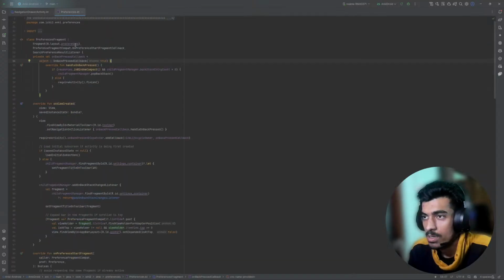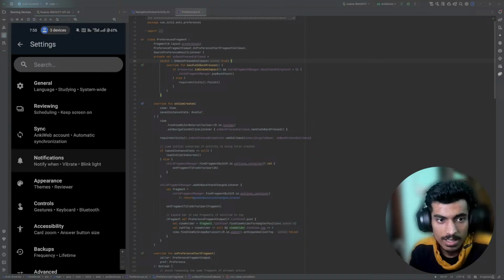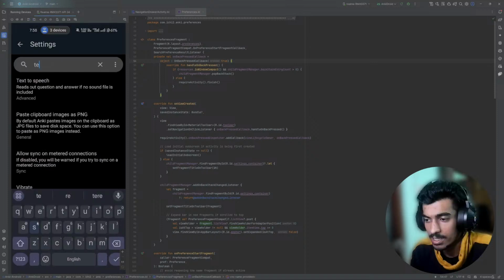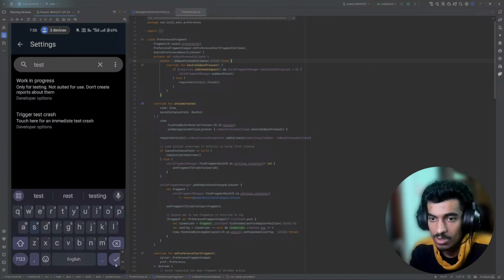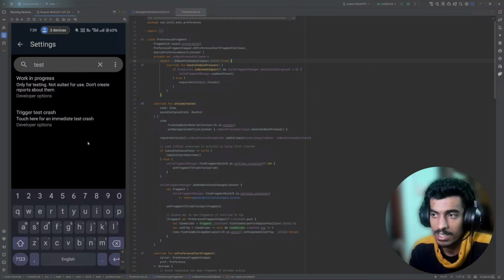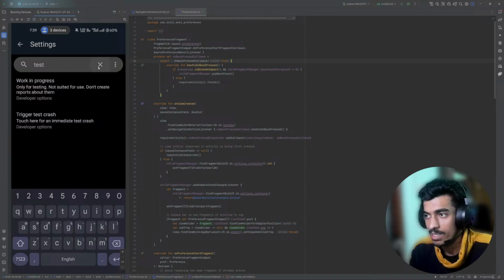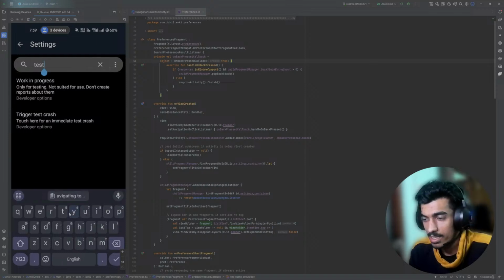So the issue is inside of this settings, and if you can listen to me clearly. When we click on search, when we write anything, and when we click on this IME action, generally, as it is a done icon here, when we click on this the keyboard should close. The focus is also not on our text, so if we write anything, this won't add anything in our text field, and the keyboard is also present, so that doesn't add up to the expected behavior. And that is the bug we are going to fix today.